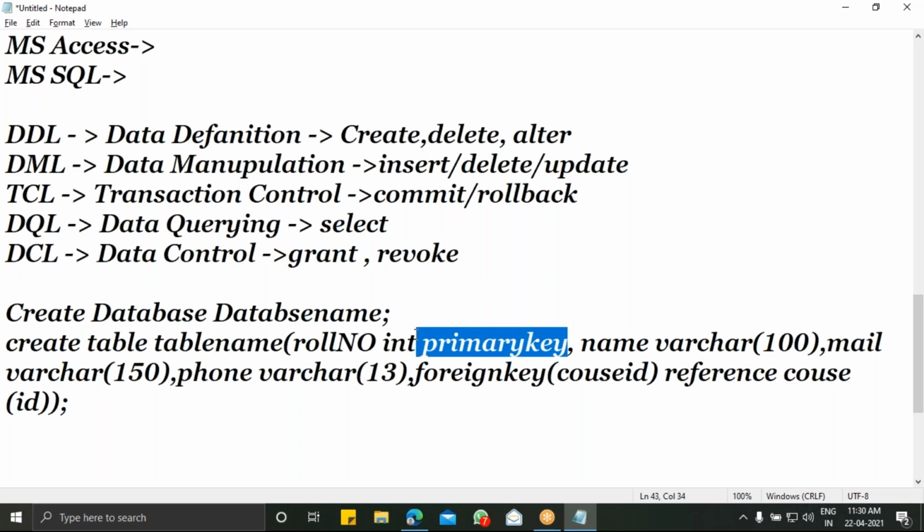He will have the various attributes and data types inside my create table bracket, and after that, once the constraint part comes, he will tell roll number as my primary key and foreign key as my course ID, and after that he will tell from where I'm going to take it: course ID, comma, the table name dot the value to be taken.